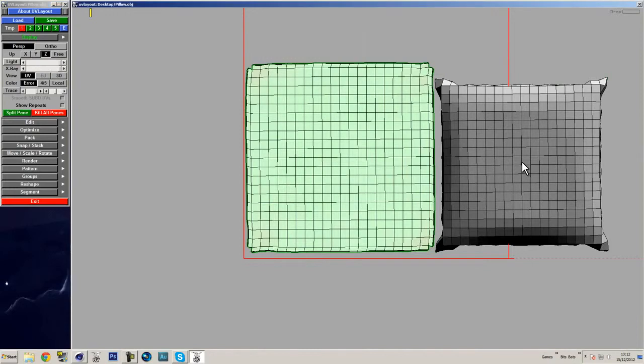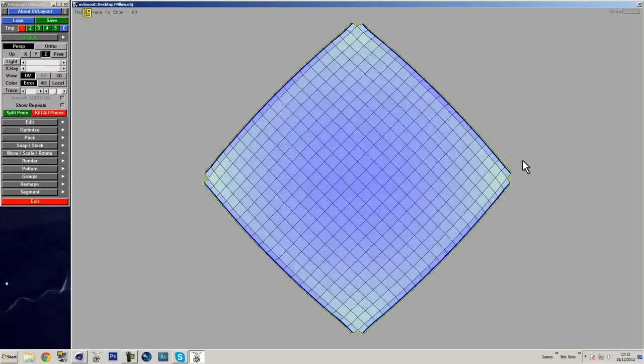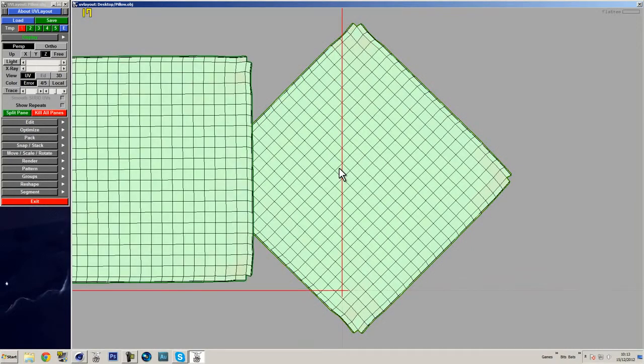So Shift F, and that's going to unfold it for us. And there we go. I'm going to leave it to go for a few seconds just to let it straighten out as much as possible. Okay, looks pretty good. Got a few red areas here, which is okay. It's not going to be noticeable, to be honest. Hit my spacebar, which will drop the tool from flattening it out.